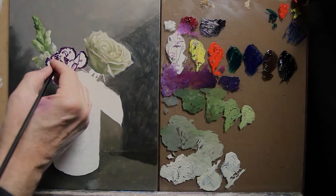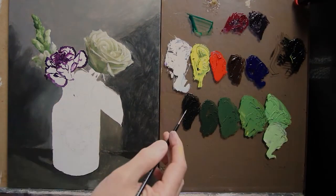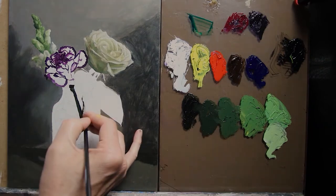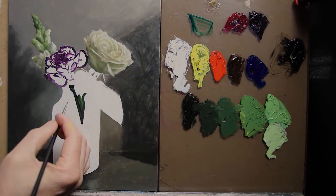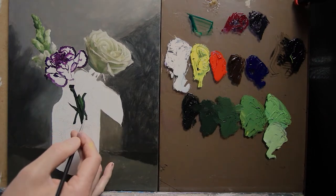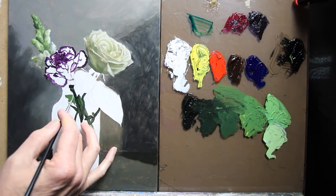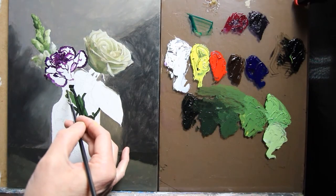And getting all that purpley colour painted in. And yep, now on to the stems of the flowers. Yeah, I continued just doing the steps from dark to light on the colours, just to make it easier while I was doing the underpainting. Gives you a bit less to think about.